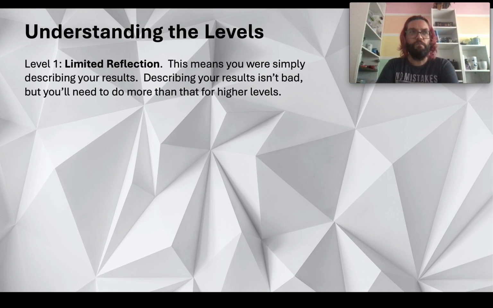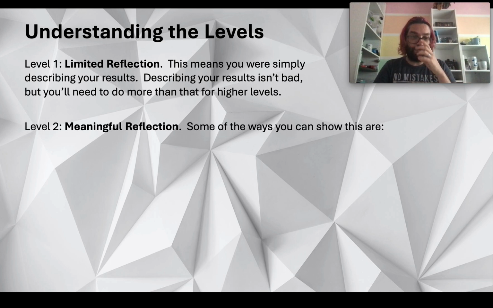So for instance, if you gathered some data and then you put a table of the data in your exploration, and then you didn't describe that data at all, or if you came up with an equation that models that thing and you're like, yay, I found my equation. Conclusion: this was kind of hard, but I figured it out. There's no reflection there. So if instead you got a bunch of data and you came up with an equation, and then you took a sentence or two to describe, here's this equation, this is what this means, this is how you would use this, you're showing at least limited reflection. You're describing the result that you got.